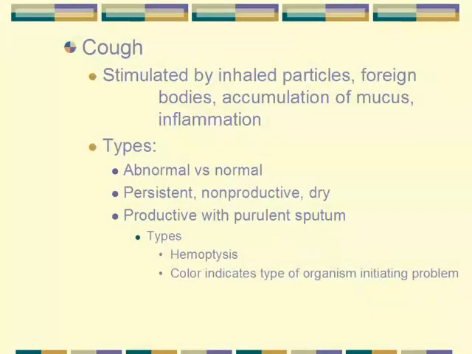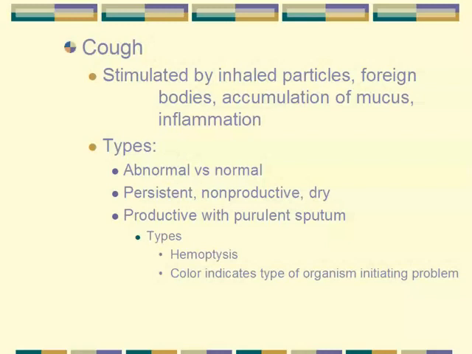A cough is a normal protective reflex. It's initiated by stimulation of an irritant receptor. So if you inhale a foreign particle or foreign body, or have accumulation of mucus or inflammation, all those are protective coughs that you have. You should take a deep breath and cough as you exhale and then expectorate it, or spit it out. I don't want you to swallow it, because all that'll do is get into your stomach and lots of mucus there. You won't have any appetite. It's really not aesthetically pleasing at all.